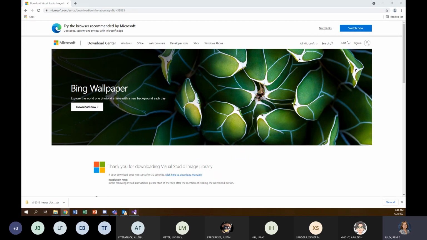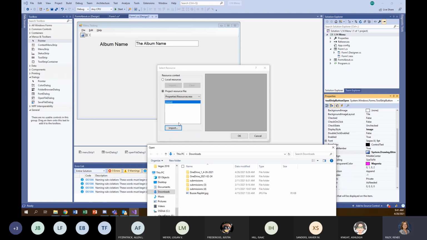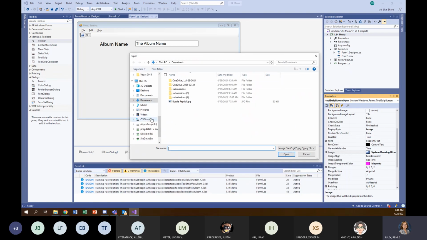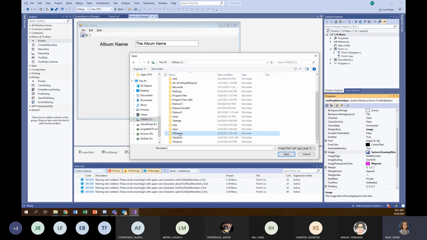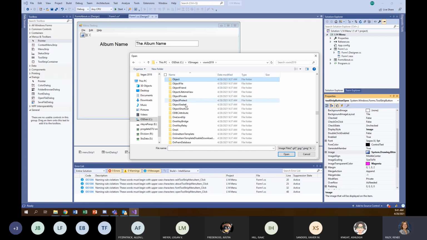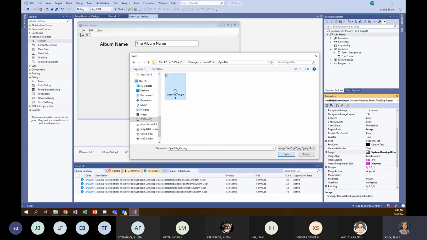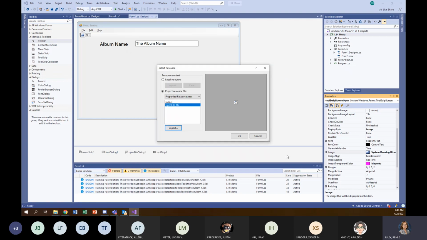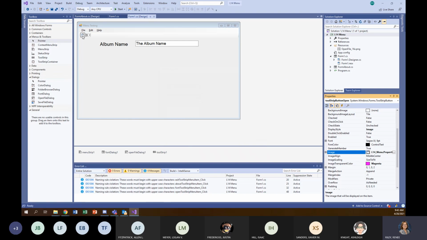Let me get to my Visual Studio. I'm here in my select resource. I'm adding this resource to the project resource file. I'm going to go to the C drive. That's what I was trying to do before. To our VS Images folder, VS Win. And then we found it in the O's for open. Open file. And I want this little one. Like Max said, the PNG is the only one showing up. We'll put that in our resource file. Now when I click OK, that should update my toolbar to use that appropriate icon.